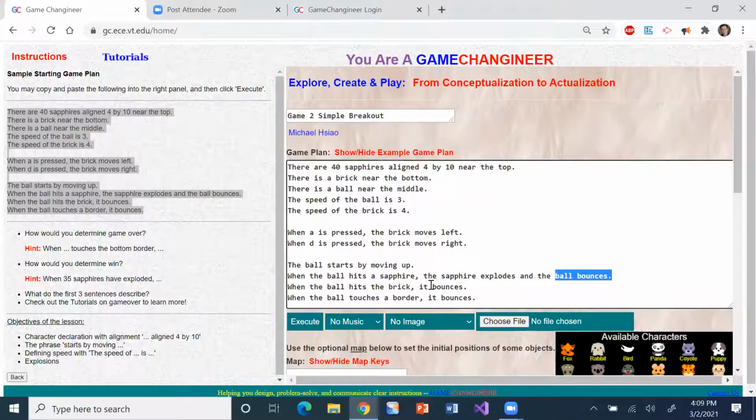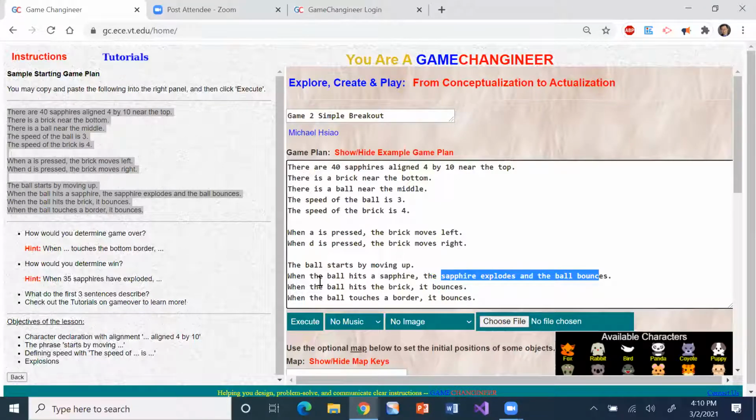Is that clear? Okay. 99% of the time, the consequents describe the results of the characters in the antecedent, because it's object oriented.